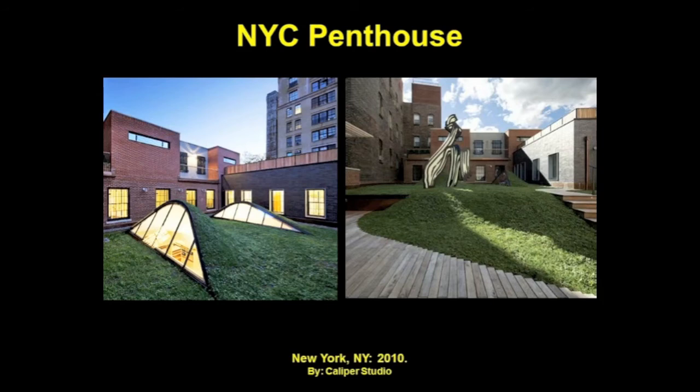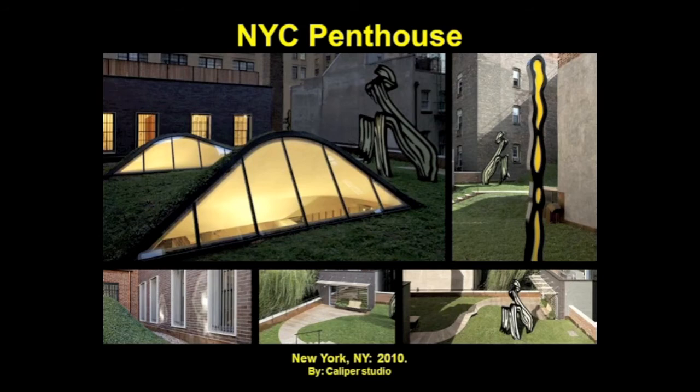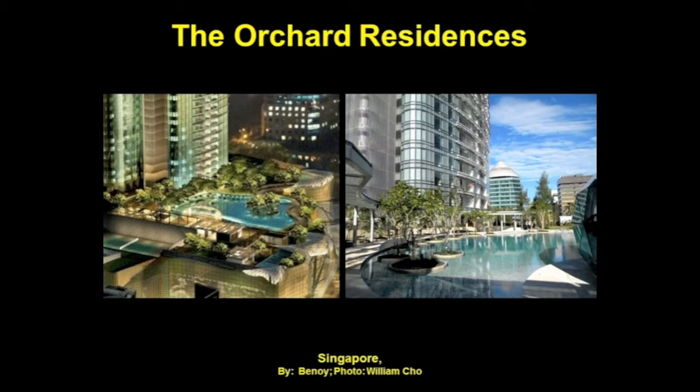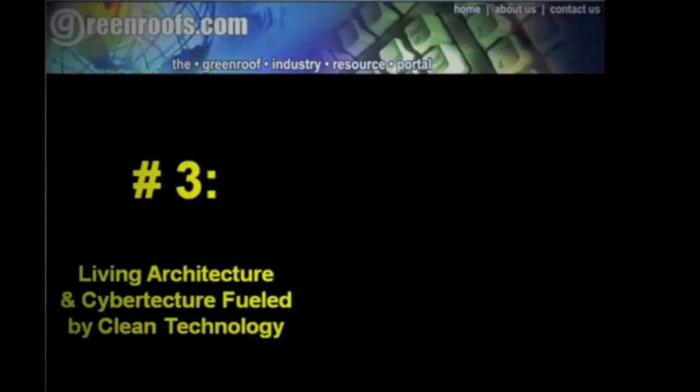This New York City penthouse seems to sprout up out of the green roof. Windows provide glimpses into the studio apartment below, while up above a path winds its way through a grassy sculpture garden of Roy Lichtenstein, designed by Caliper Studio. The garden was created by combining two separate building roofs at different elevations into one continuous system. This is sky-rise luxury living at its best — the super-luxurious apartment building has 175 apartments and a 75,000-square-foot high-rise garden. Now a private orchard on the ninth floor provides a habitat of quiet and serenity for exclusive residents, and the project also contains green walls at its entrance and at the entrance to the ninth-floor orchard.